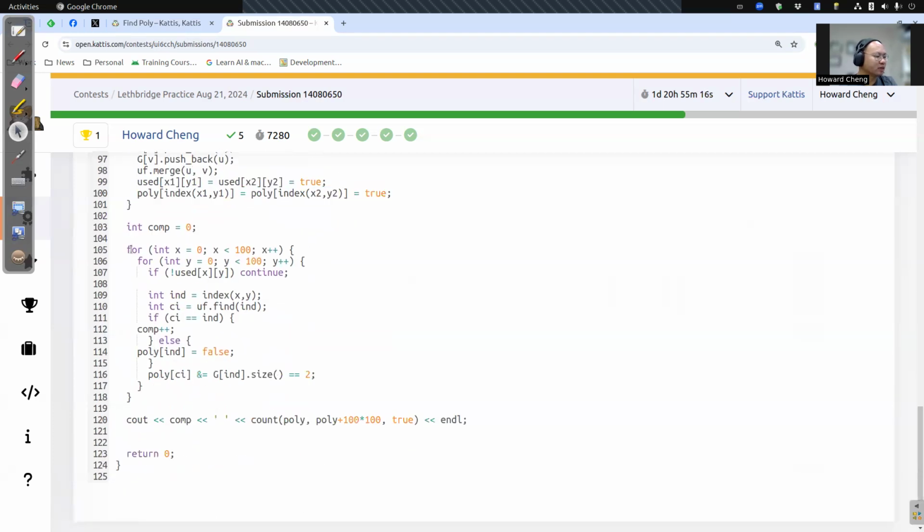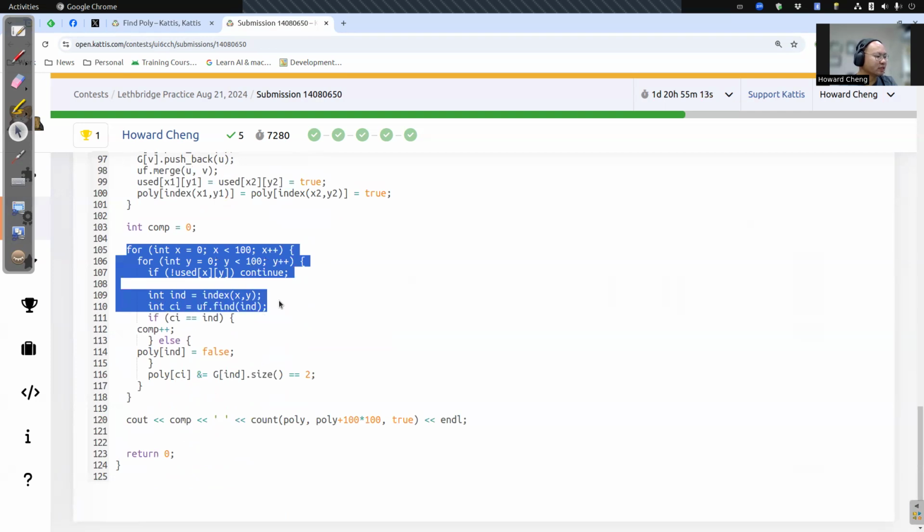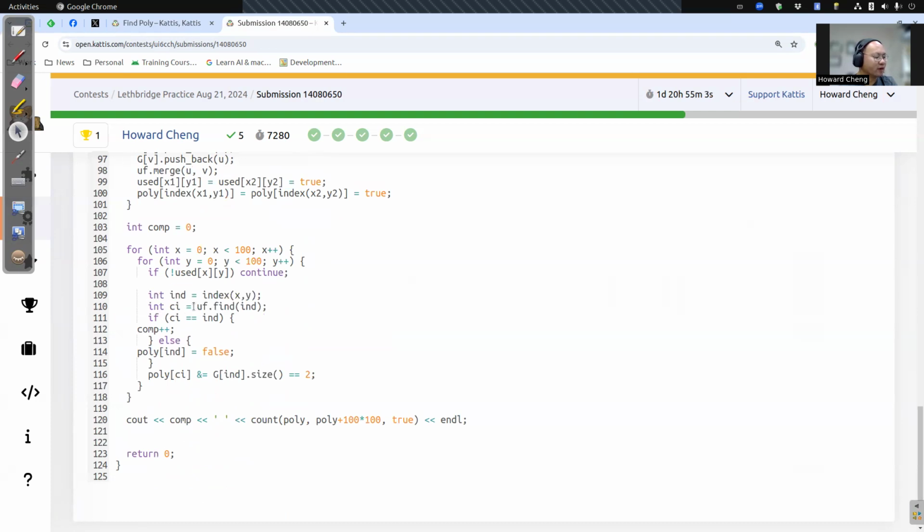Now to count the components, all I'm doing is basically looking at each point that is actually used. I look at the union find result, and if the label of union find is exactly the same as the index of that point, that means that it's the representative of that group, and there's exactly one for each group.